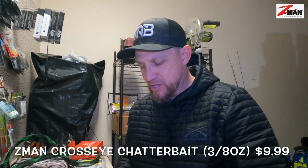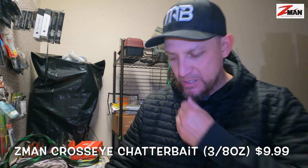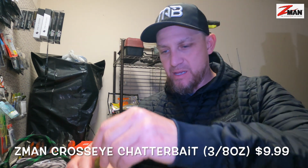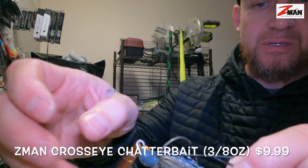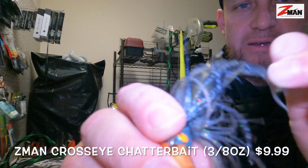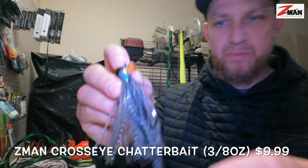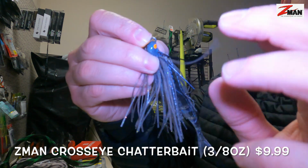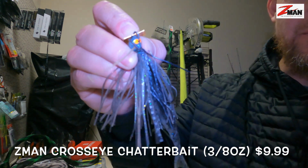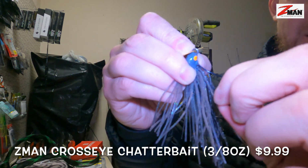And what makes this chatterbait different than the other chatterbait is it's a snag resistant bladed jig. So what makes this one different is the weed guard that is right here. You guys can see that weed guard, which is there at the top of the head. Let's see if I can get this so you guys can see it a little bit better. There we go. You can see that weed guard. And they're kind of like a flexible metal. You can bend them any way that you want.